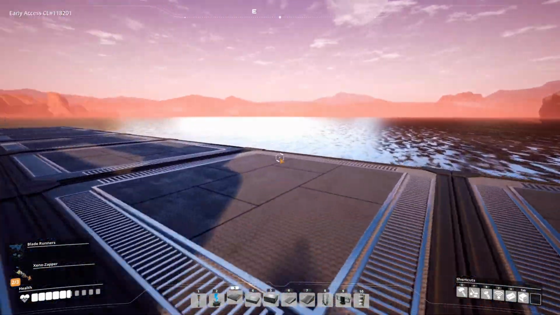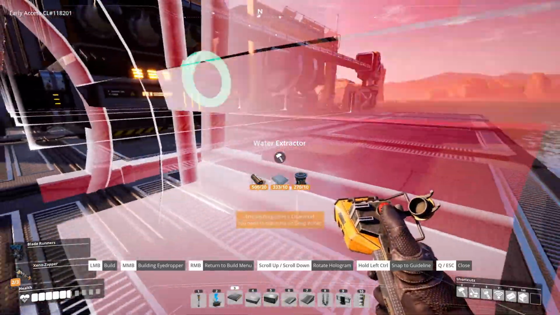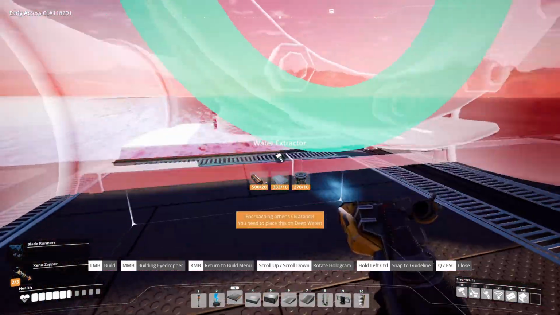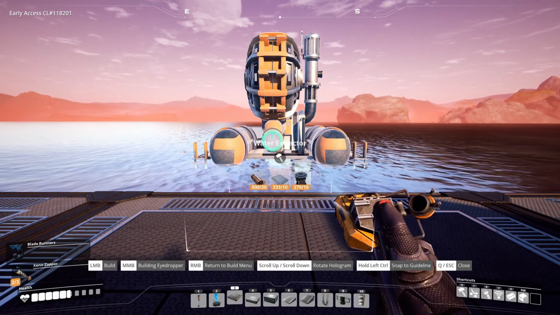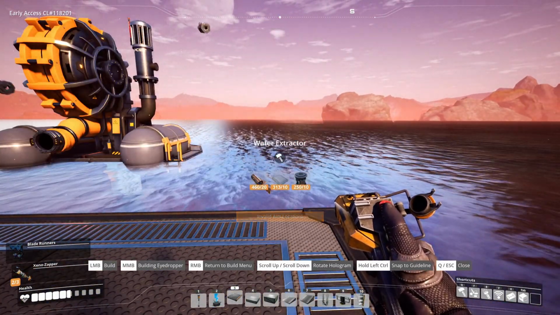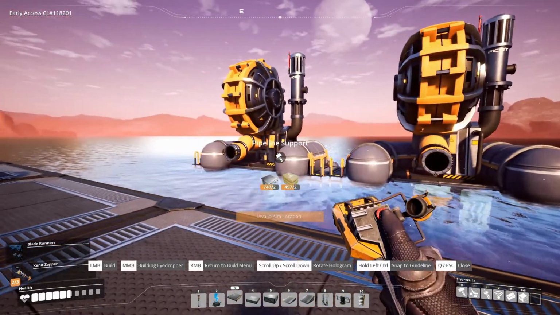So I think we're going to put the water extractors over here this time. I guess we can make it straight on, huh? So if it's going to be in the middle of this foundation, we can just do something right there or so. And then we'll just put another one literally right next to it. And from there, we can easily pick the direction that things go.